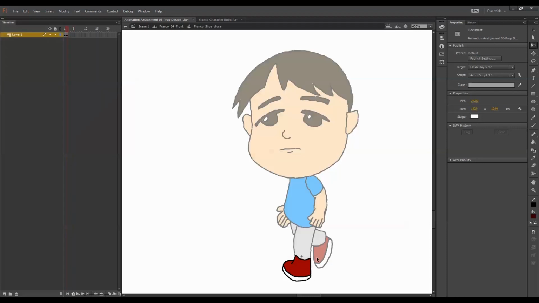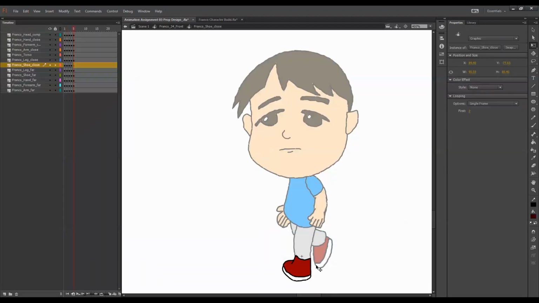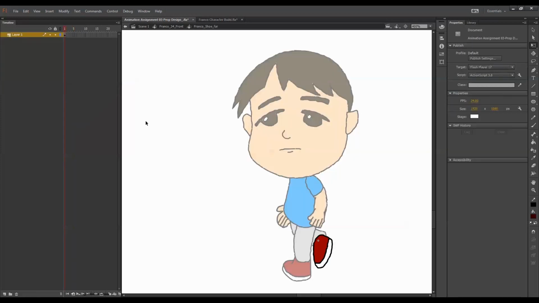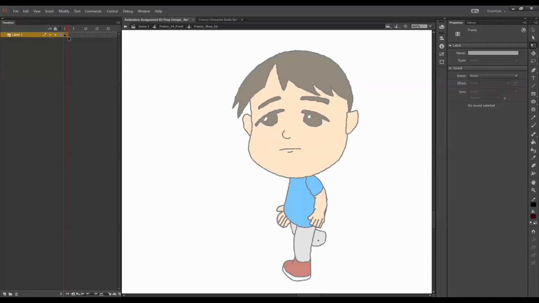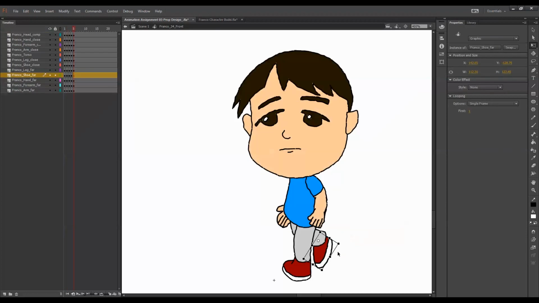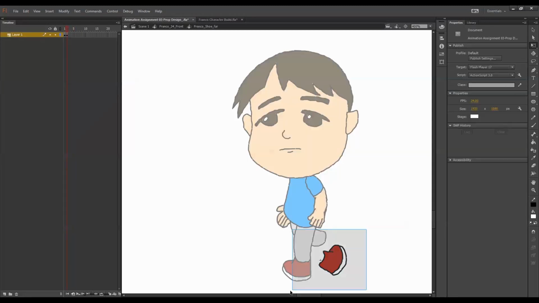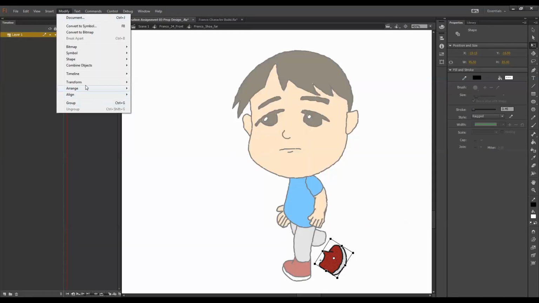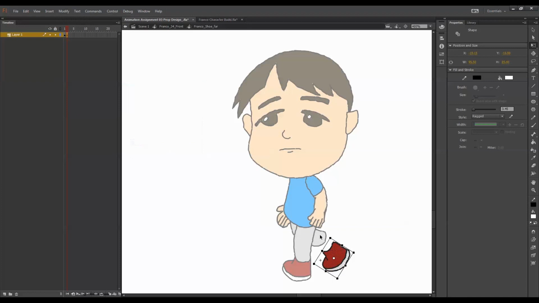And actually, I'm going to steal the shoe, Control C, and I'll paste it in here on a new keyframe, Control V. I'll bring it down here, and we're just going to flip it over. We'll flip it in here, modify, transform, flip horizontal.